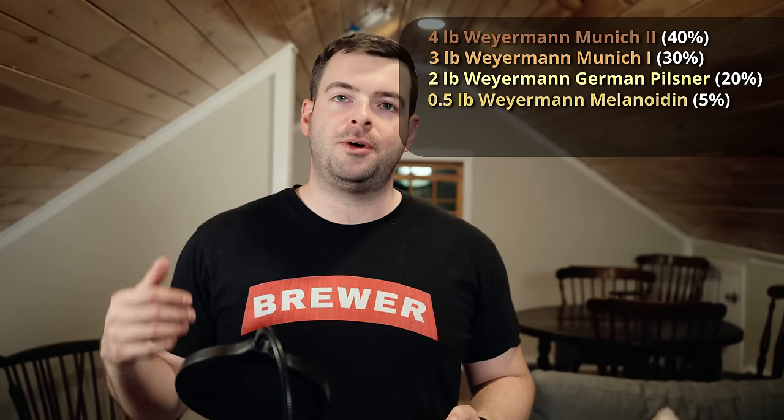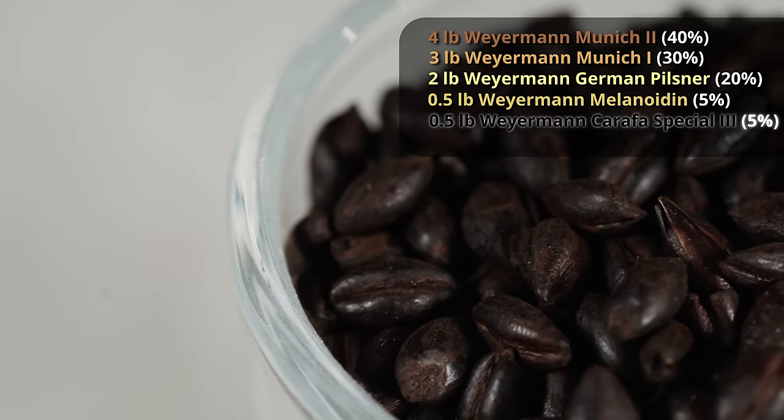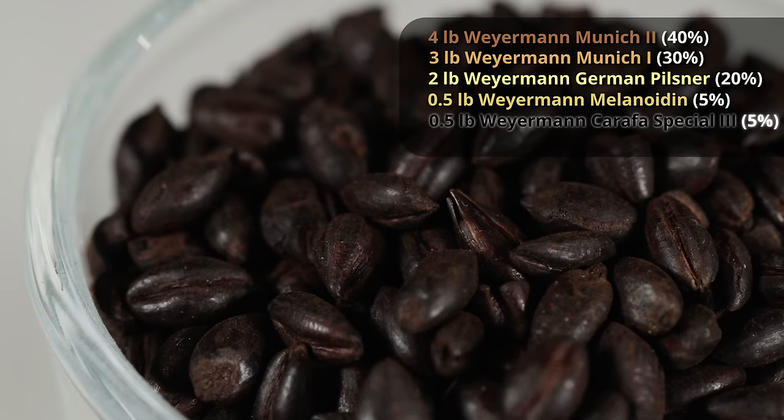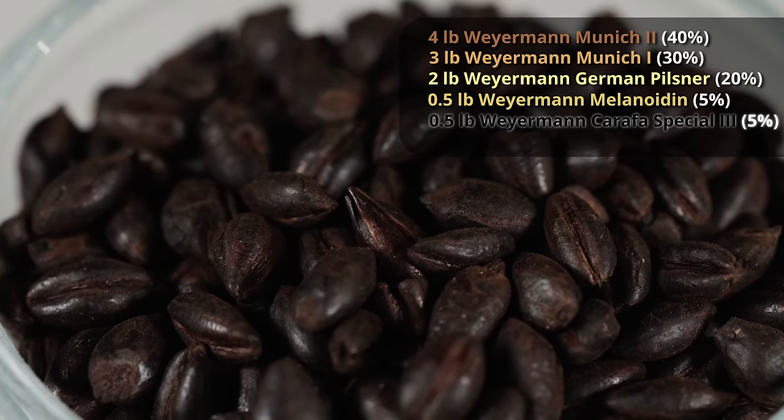And then we're also gonna do 1/2 pound of Carafa Special 3. Carafa Special 3 is a very intense de-husked roasted malt, which means that you don't get the astringency that you'd otherwise get from the husk of the barley being on the malt.